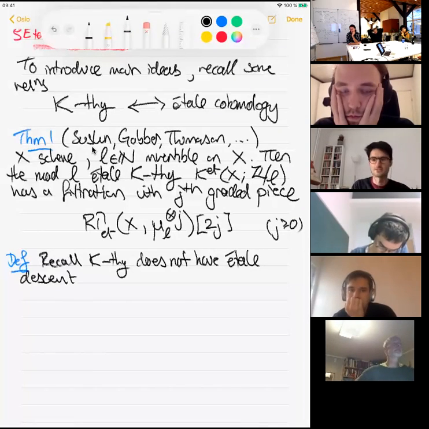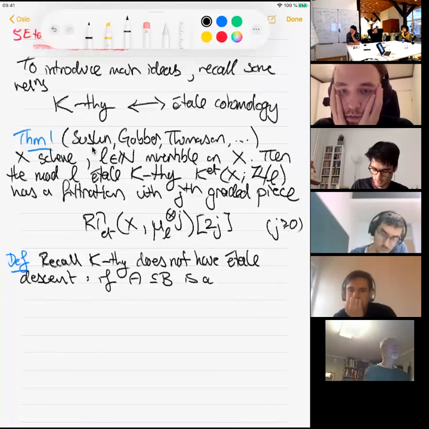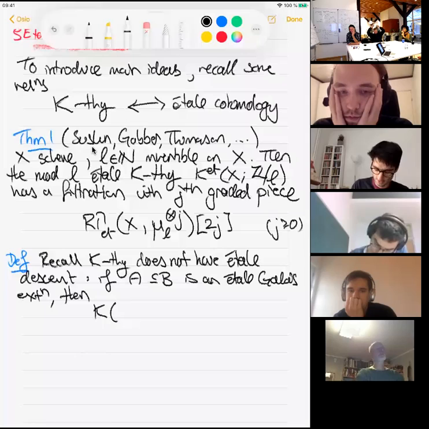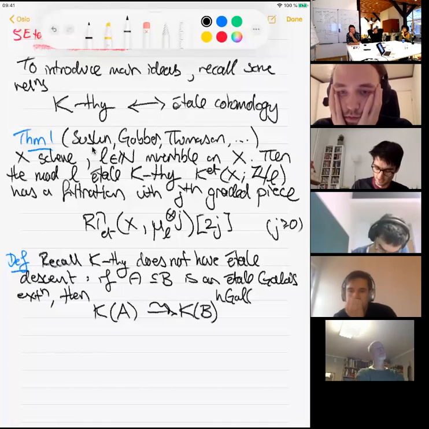And in fact, the failure of it to satisfy étale descent is the same as the failure of it to satisfy Galois descent. So in particular, really equivalently, what this means is that if I have some extension, so it's a finite étale extension with some Galois group, and I cannot compute the K theory downstairs by looking at the K theory upstairs and passing to the homotopy invariants for the action of the corresponding Galois group. That is not true. And the subject of that not being true is the Lichtenbaum-Quillen conjecture.